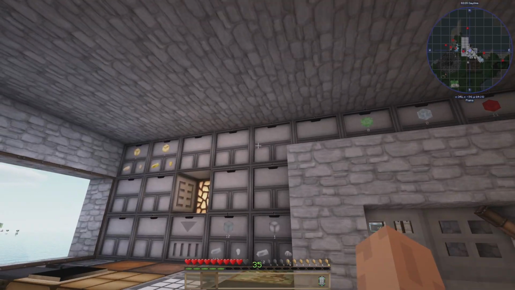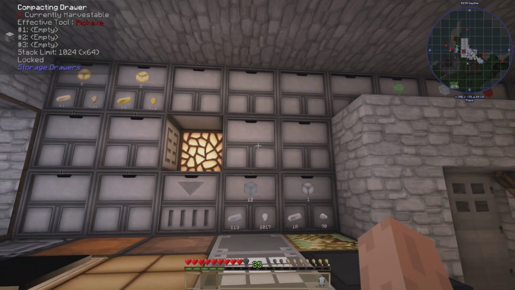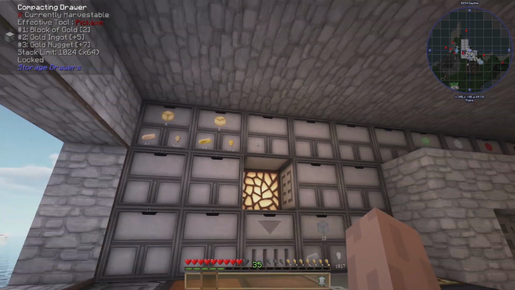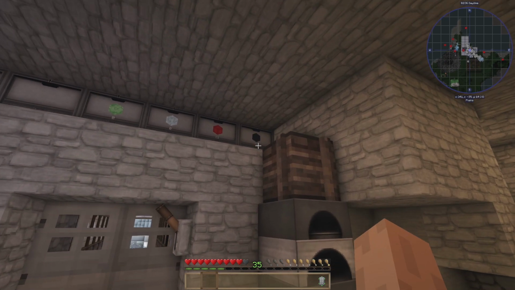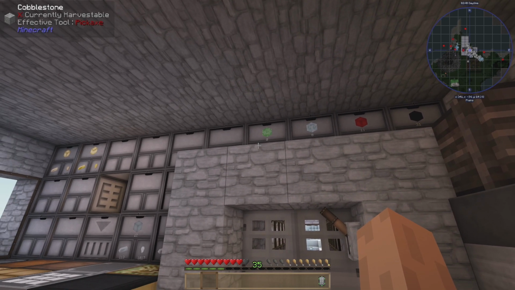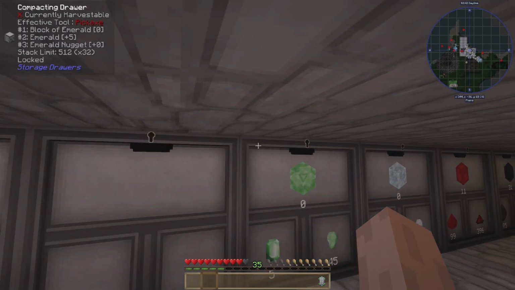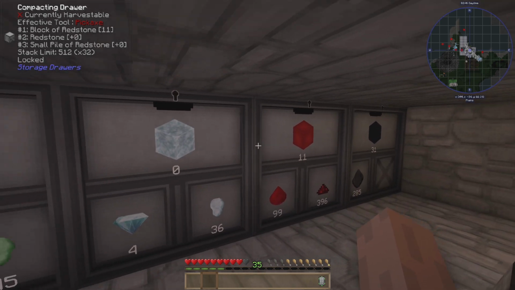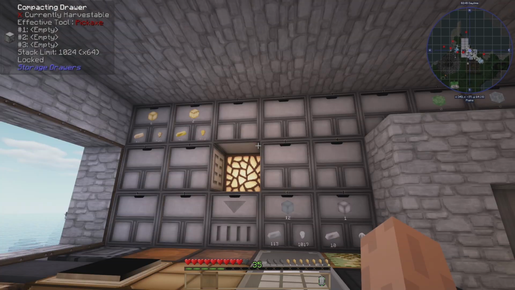We got a bunch of these compacting drawers up, and right now I've got iron, silver, gold, copper, and then I've got coal, redstone, diamond, and emerald up there. You can see there's not a lot of the emerald. I think I've got 5 emeralds, yeah, and I've got 4 diamonds. But as we get more, we'll put them in there.